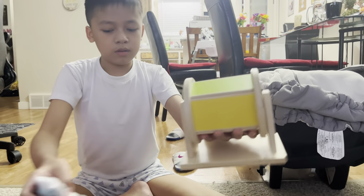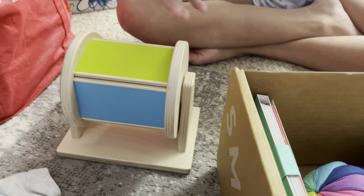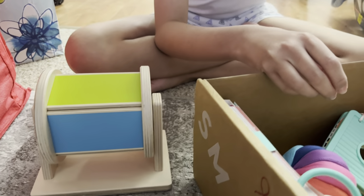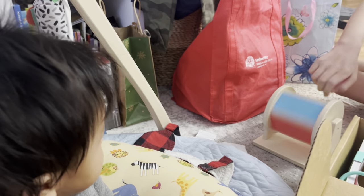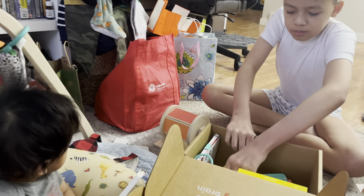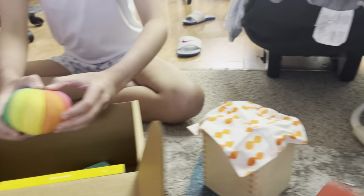Wow, nice. It's just like a Ferris wheel. And what does it say there? Spinning rainbow. Can you spin that one, Asher? Wow, nice. You saw that spinning? Kuya Asher, you're going to play that with the baby.